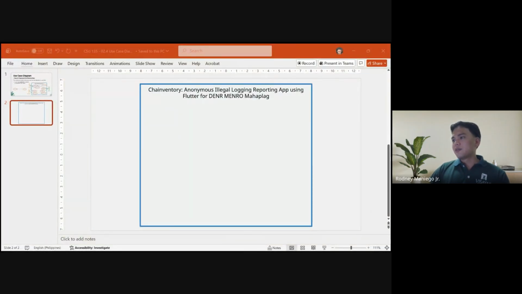Then let's study first the system that is being proposed. So there will be users who will be encoding and updating the chainsaw records. There will be people who will be focused on monitoring and decision making. So an encoder, and there is a person who is on top of them.